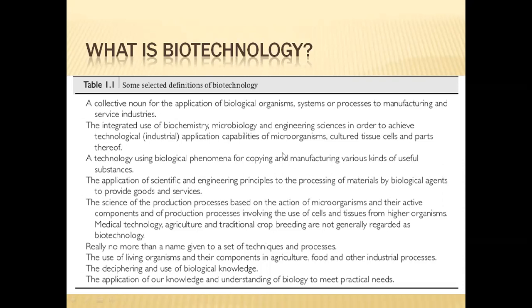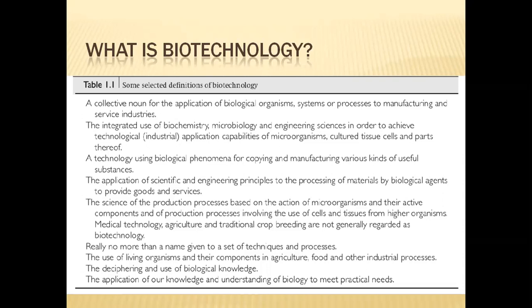So simply we can conclude that in this term biotechnology, we have two parts, bio and technology. So technology is related to using the knowledge of science for the benefit of mankind. So technology is a branch of science in which scientific principles will be utilized for the benefit of mankind. And biology is a branch of science. So here in this technology, we are using the rules, principles, knowledge of biology for the benefit of mankind.